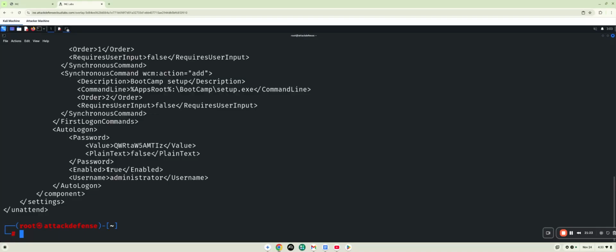All right. And then if we move down just a little bit, we can see that the username is administrator. So we have an administrator username here.